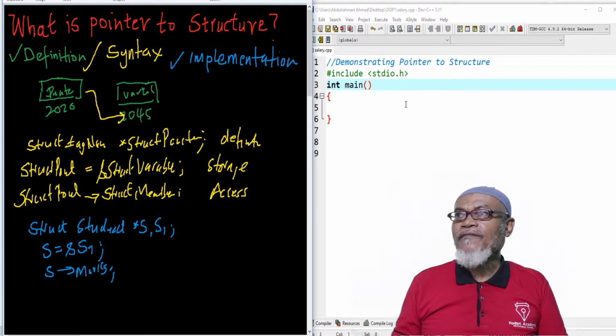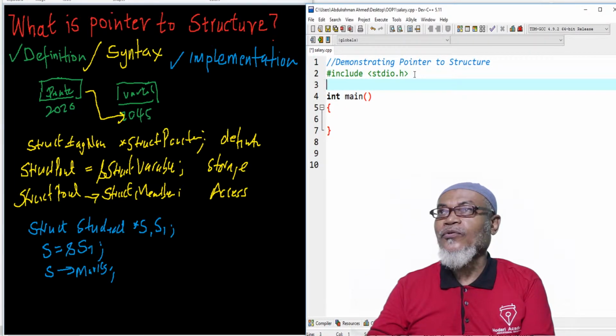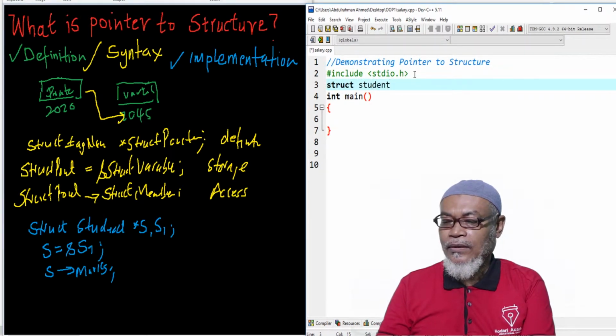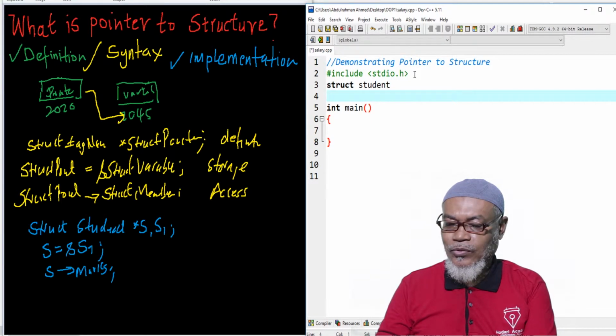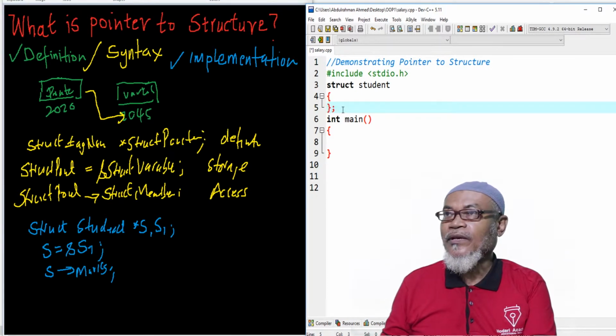In Dev C++, the first thing we have to do is declare or create a structure. So we'll have the word struct student, and in that structure we'll have opening and closing curly brackets, and at the end it must be terminated.